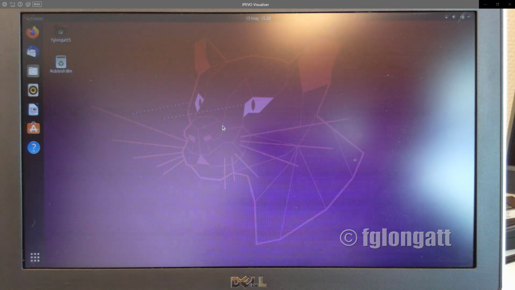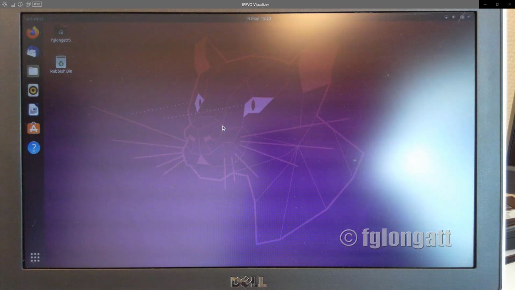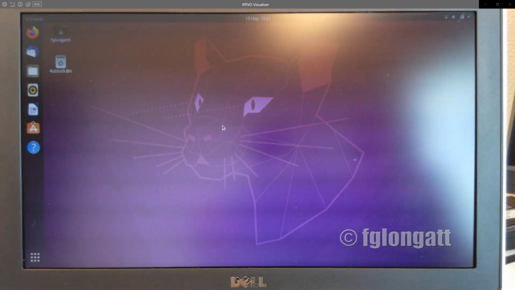Today my job is installing TensorFlow on a computer running a Linux-based operating system. In this case, we are using a computer with an Intel Core i5 CPU. It's a Dell Latitude E6430.